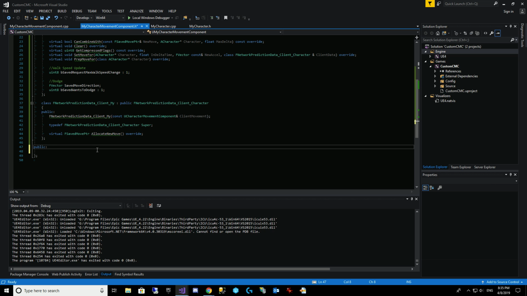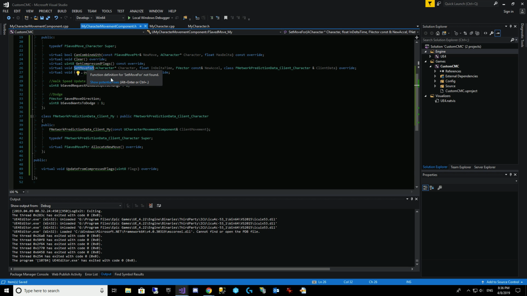We're going to create a public section here, and we're going to start adding a few things. Okay, so I'm going to actually add that one later. Okay, inside our movement component, remember that I said here that we use SetMoveFor to take the values from the movement component and put them in the move? This one here kind of does the same thing in reverse from the compressed flags. These uint8s are what get put in the compressed flags.